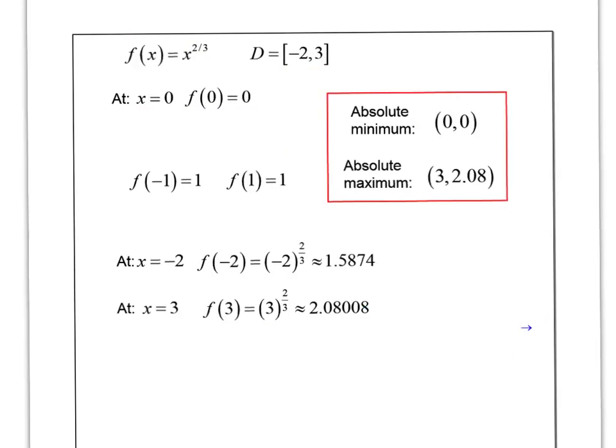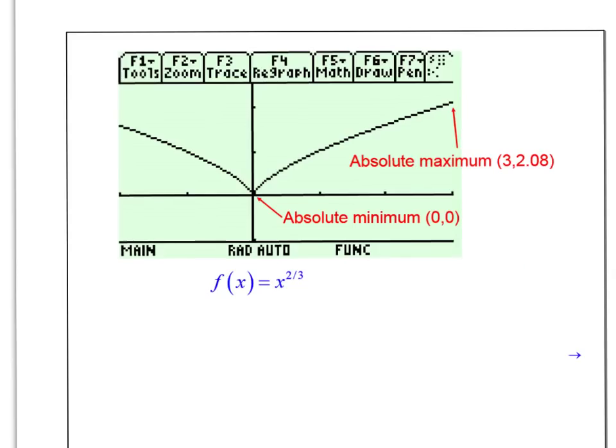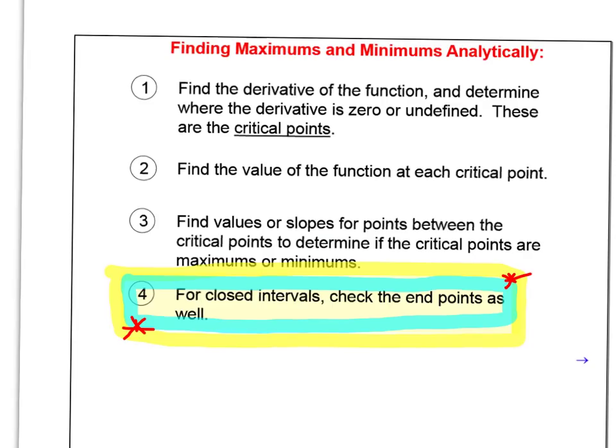Okay, so this basically summarized what I had on the last one. And remember what that graph was. Remember it went from negative 2 to 3. Without even knowing what that graph looked like, I kind of had a good feel for it because I knew it was undefined there. Finding maxes and minimums analytically.